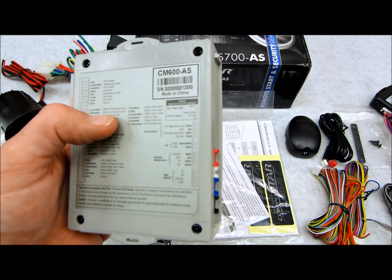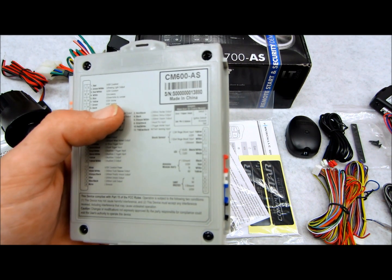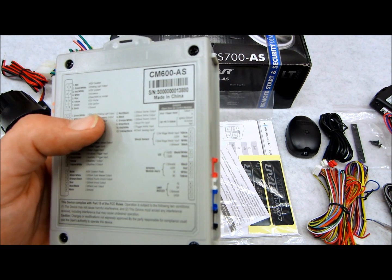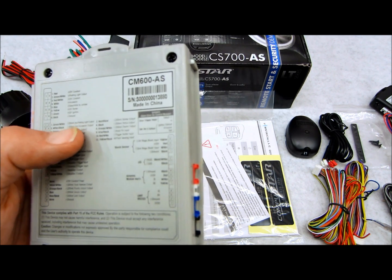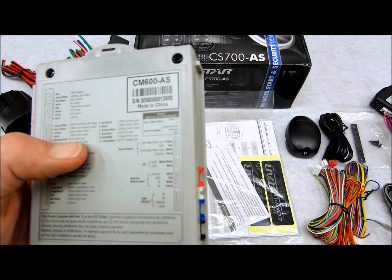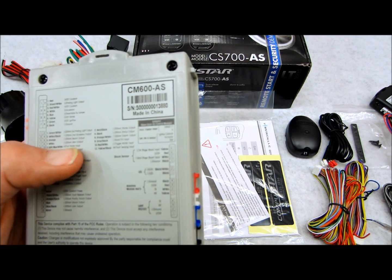Aside from everything I showed you on the 8-pin parking light and power accessory ignition, you have a second parking light output, which, these are all transistorized 250 milliamp outputs, by the way. Second accessory output, rearm output, horn output, which I already talked about. Foot brake input, which is going to defeat the remote start once the brake is depressed.